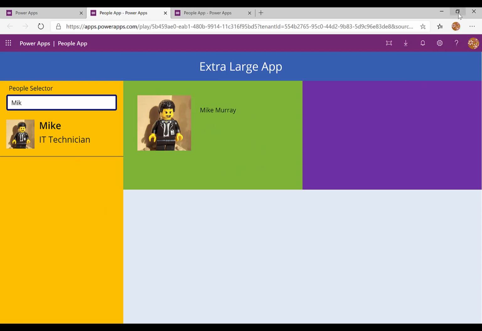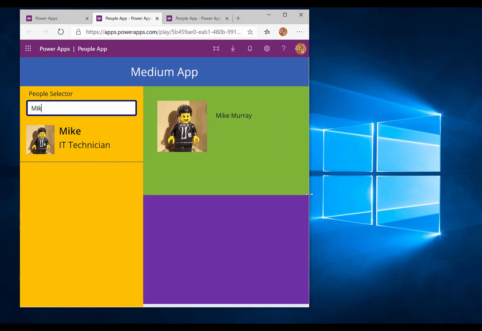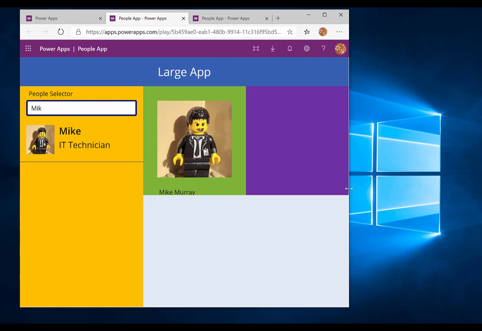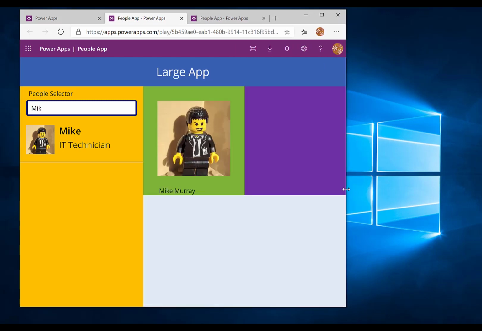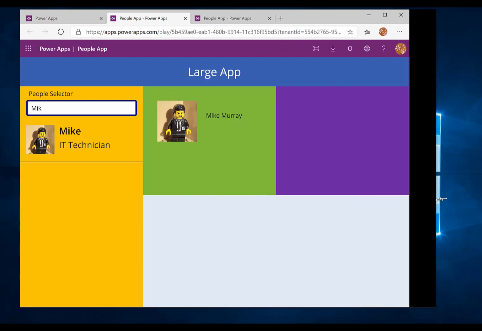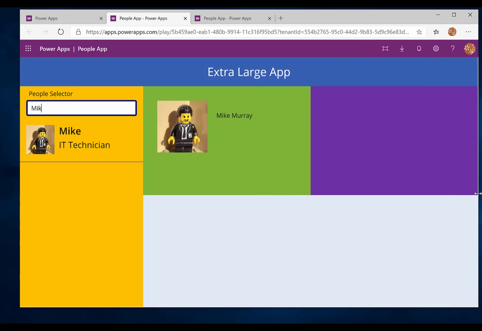Now this isn't quite perfect, but it gives you some ideas. So there we are, the small version. We get a navigate button, which will take us to another screen once we finish the app. And then if I expand out, there we are, there's a photo of Mike Murray. So at this point, the point at which it just jumps to a large app, the individual ones are actually quite small, so the photo becomes larger, fills it more, and we put the name underneath. The height's not quite right, but hey, we can work on that. This is a first draft. As it gets larger, it sorts itself out, and that photo gets bigger as we go.